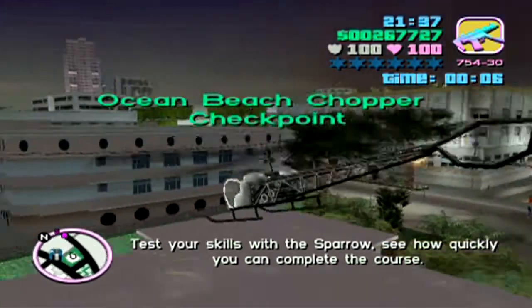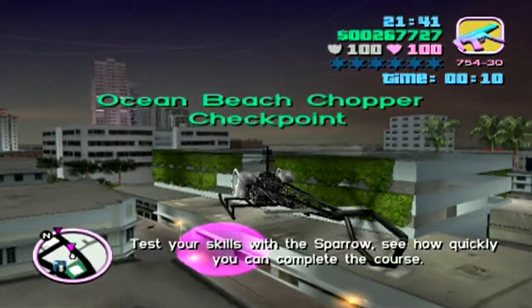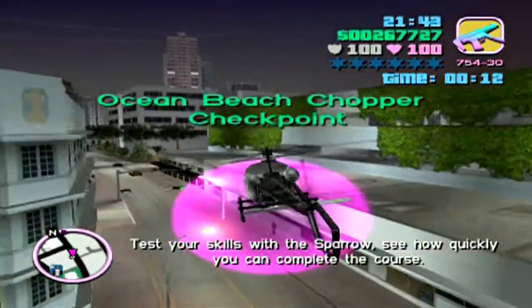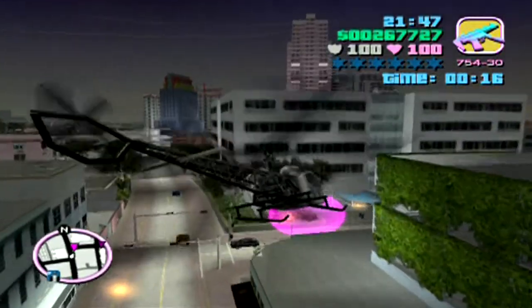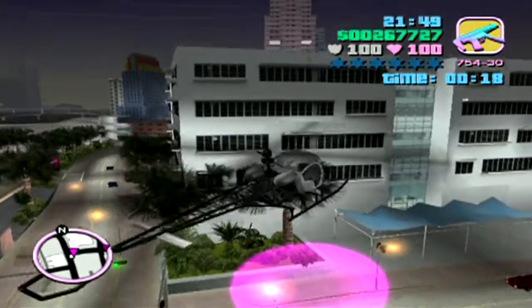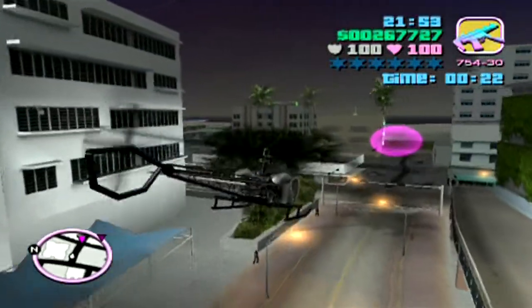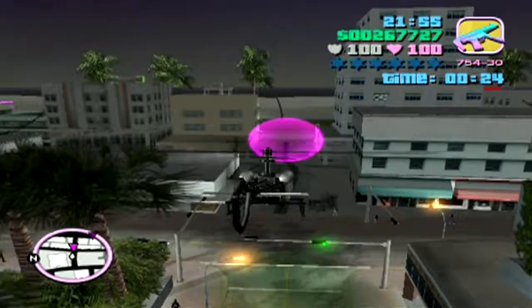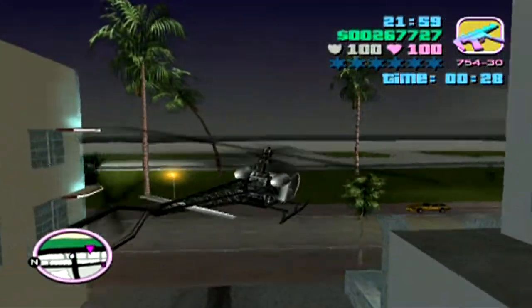So anyways, we have now moved on to our second chopper checkpoint mission, this time at Ocean Beach, and as you saw, I just flew on over to it instead of trying to find the proper jump to get onto that rooftop. So yeah, it's really fantastic just having that Sparrow on the ground for you to use anytime you want it, as long as it spawns in, which in my case, I've never had it not spawn in when I've needed it.